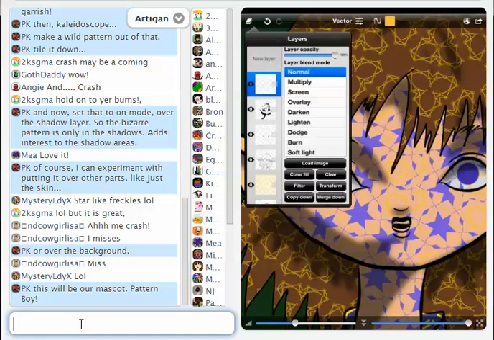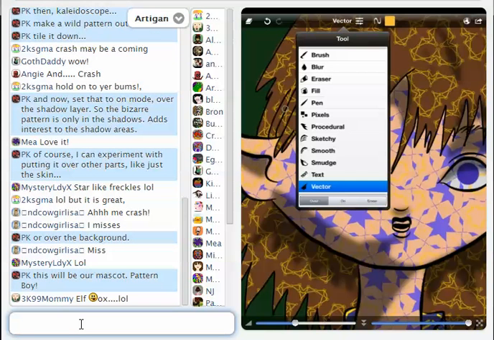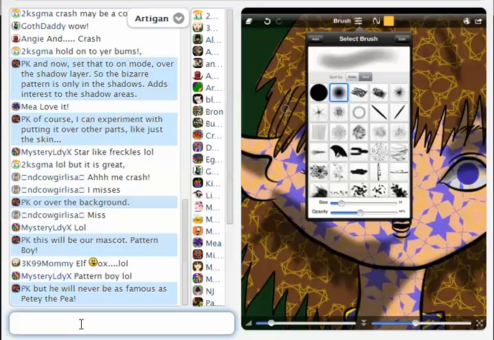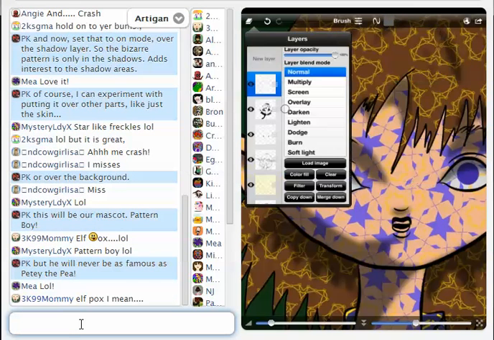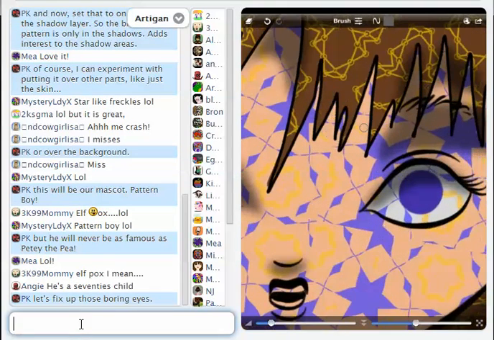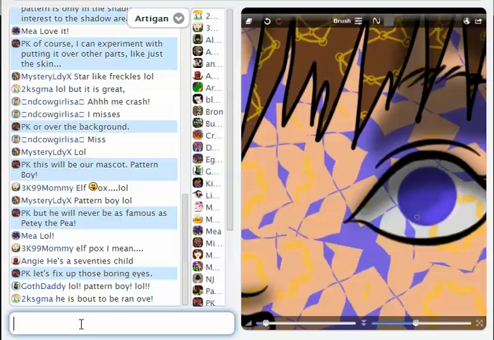Alright, now I just want to fix up his eyes because he has boring eyes. They're just flat blue. And I can't help but dodge them a little, you know, just because.